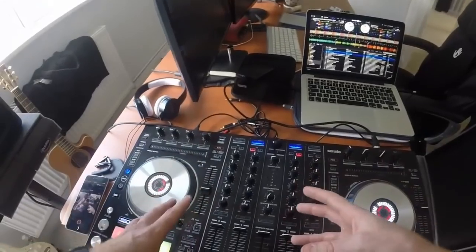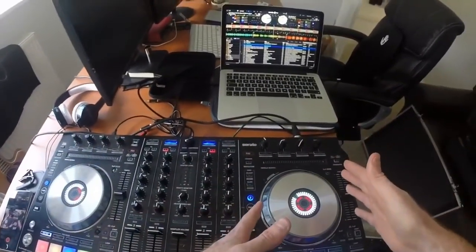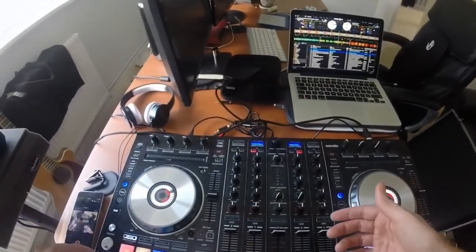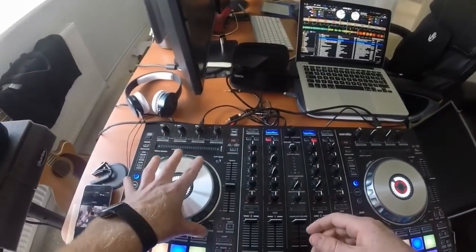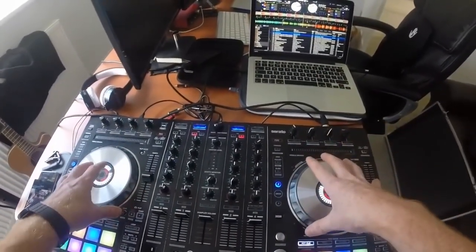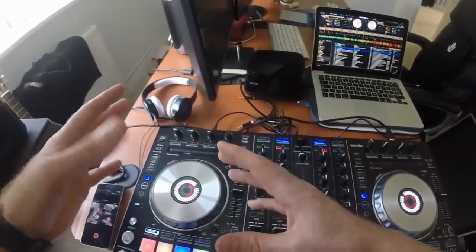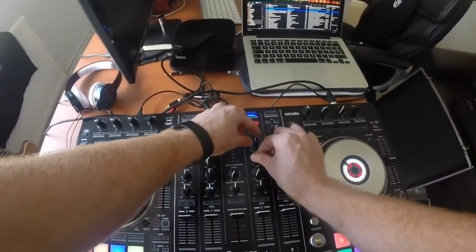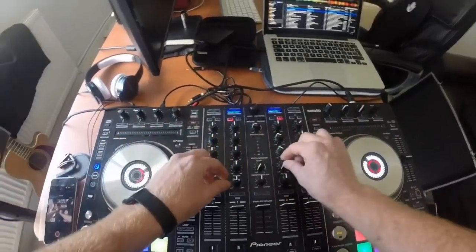Now you use this, so if you're blending two tracks together, you might have this track playing, but you take away the bass, which would be the drum, and you can start playing this track, but you take away the highs and the mids, so you've just got the drum of this track playing underneath this track. So remember, you've taken that drum away, you only have the drums playing on this track, or the lower frequencies, and this track plays underneath this track, and then you can begin to take away the highs and mids of this track and blend in the highs and mids of this track.